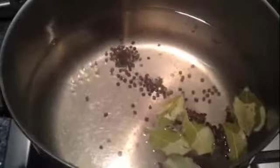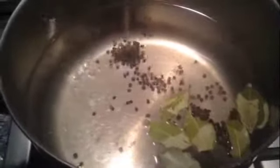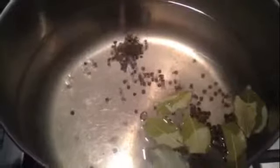I should mention that you want to get a good rolling boil on the water before you throw in the pelmeni, and you don't want to overcrowd them so they don't stick together.